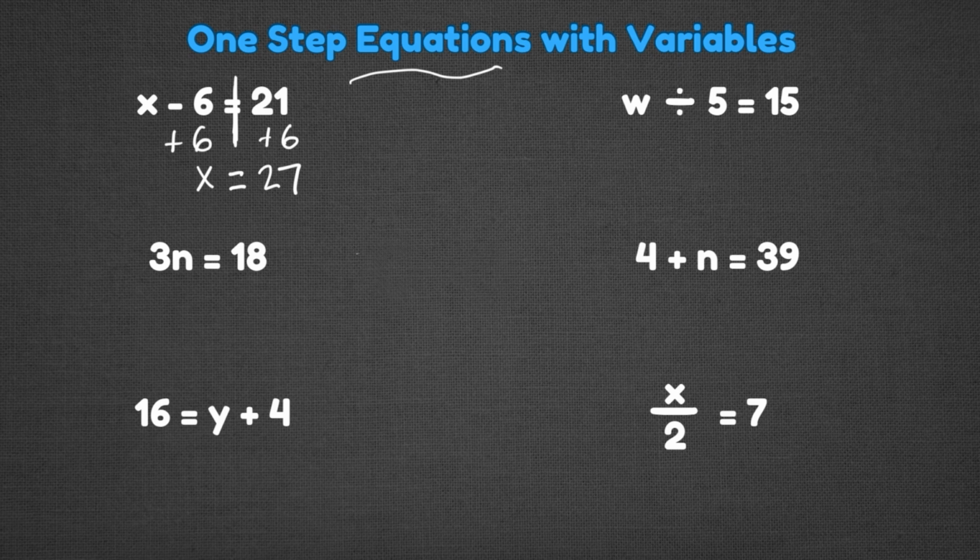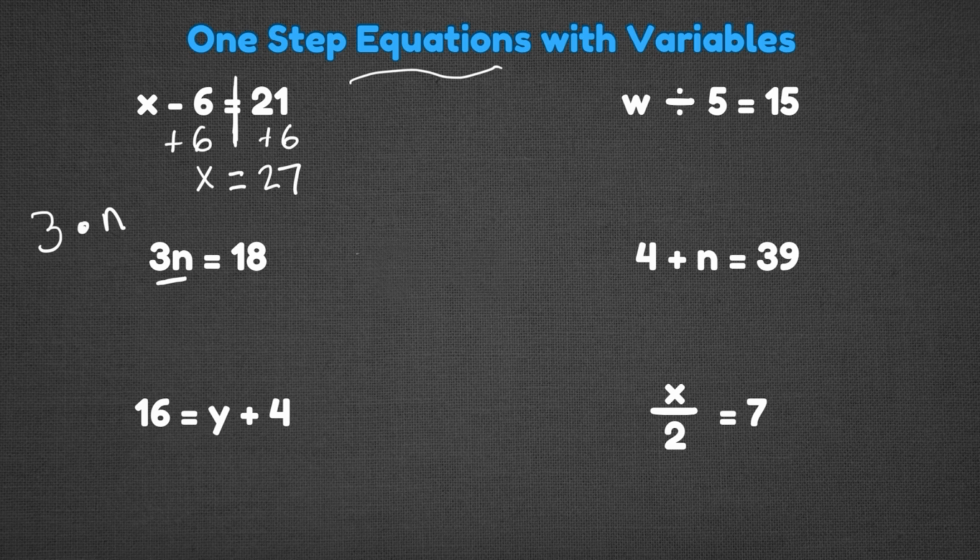Now, stay with me because here's a little bit trickier of one. Now we see 3n equals 18. Now, sometimes in algebra, oftentimes when we're doing multiplication, you'll see 3 times n. So if you ever see the dot, that big dot also means multiplication. Bottom line, an x would be too confusing because it would look like we'd have too many variables. But what often happens later is this dot is removed and we just jam the two numbers together. So when you see a 3 jammed up against an n, that does mean 3 times n.